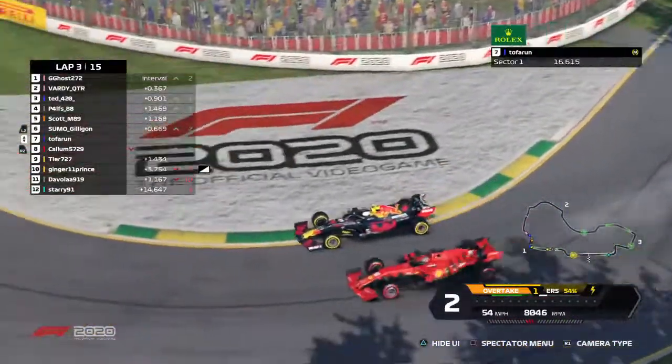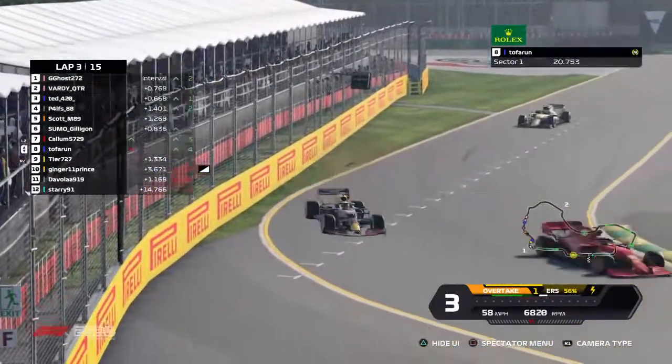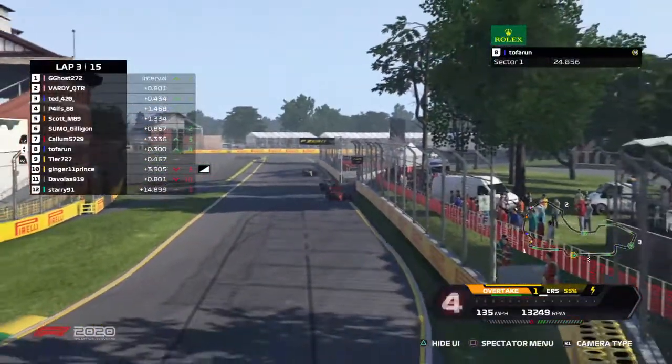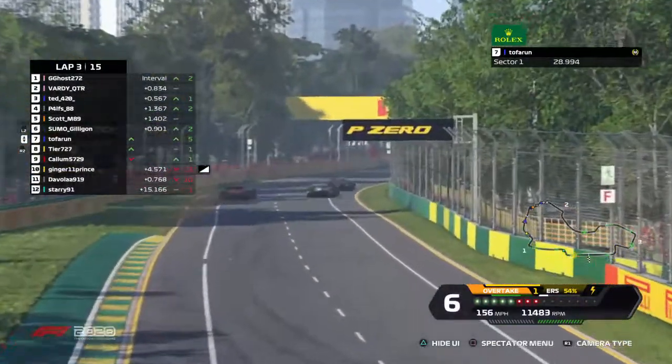He's late on the brakes around the outside. A big old lockup, but he's managed to get his foot in around the outside. Topher gives him the room. Looks like Callum got a bit of a shaky exit there, and when he did try to correct it, he went into the side of Topher, who's been given a bit of wing damage.